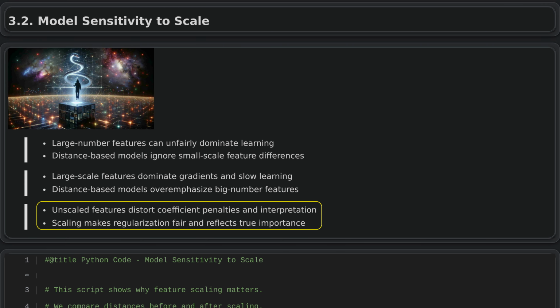When using models with regularization, the scale of the input features strongly affects how we interpret their coefficients. Regularization penalizes large coefficients, so if features are on very different numeric scales, the model may unfairly shrink some coefficients more than others. A feature measured on a small scale might need a large coefficient, while a feature on a large scale might need only a small one, and the penalty can distort this relationship. By scaling features to similar ranges before training, the model can assign coefficients that better reflect each feature's true predictive importance, rather than differences in how they were measured.